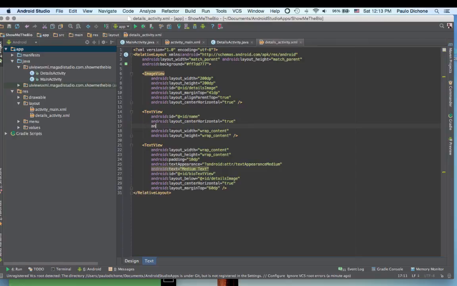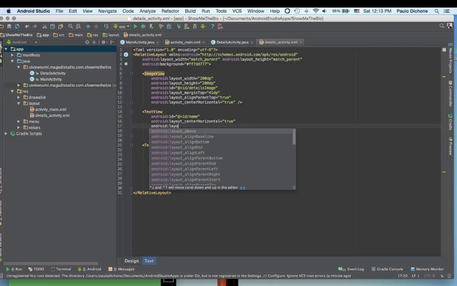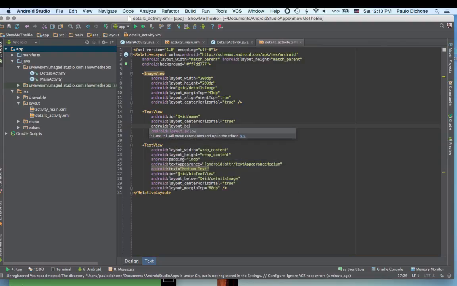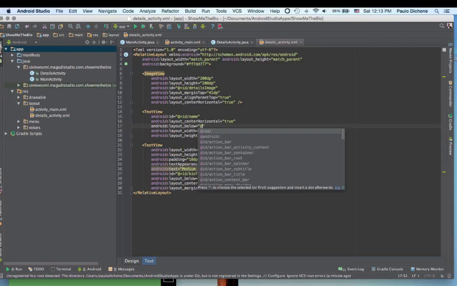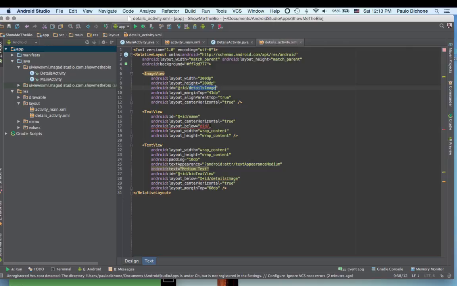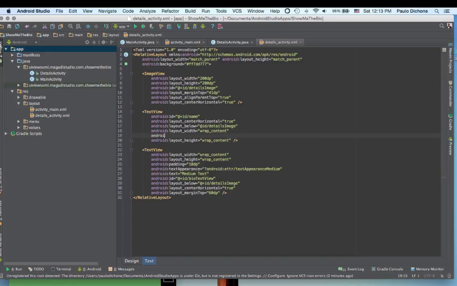You can say android:layout_below, and then we put @id, and then we want it to be below our image view here. So we can just say the image view has details image, so copy that and put it here. As you can see, let's give it a little text.